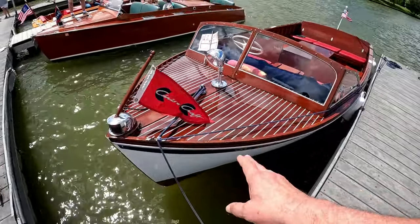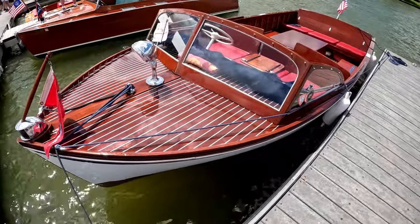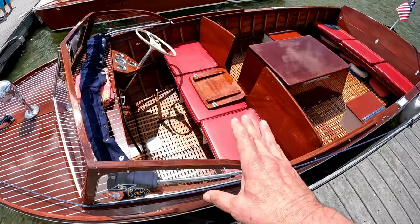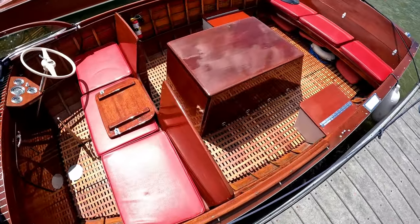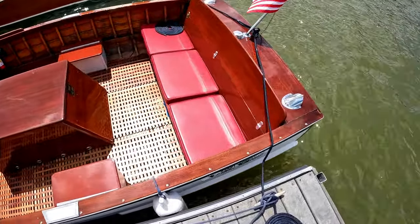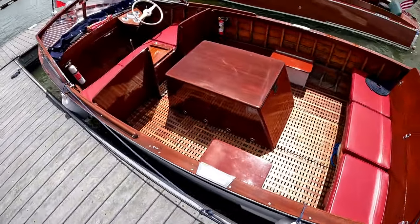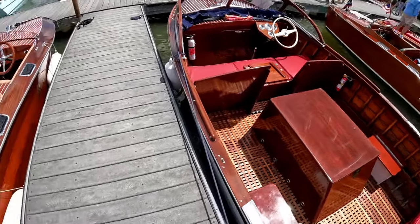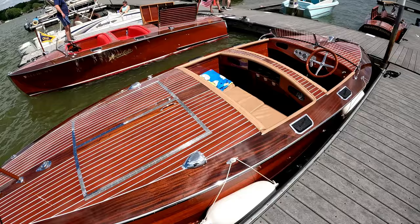What we've got over here is a 1957 18-foot Chris-Craft Sea Skiff - a very utilitarian type of boat with a beautiful floor. You can get a lot of people on here for touring, fishing, whatever you want to do. It's a very utilitarian kind of boat versus the cockpit style of these two Hacker Crafts over here.